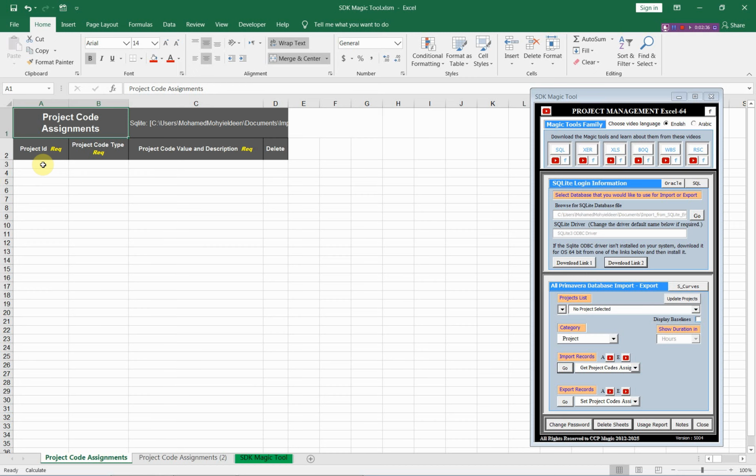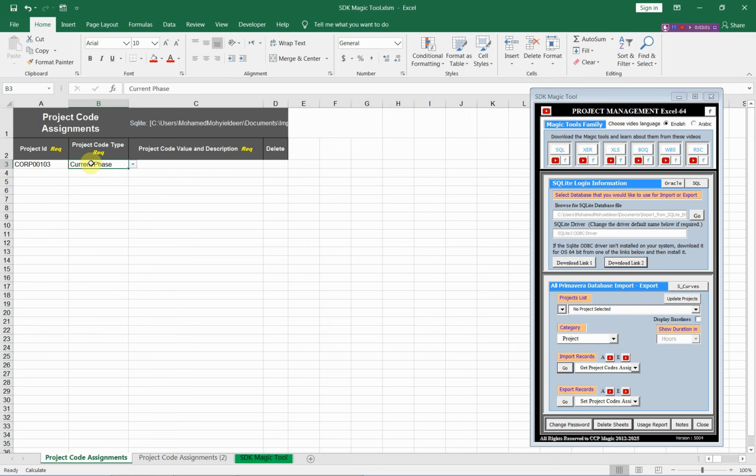In the first column you find all projects in this database, and you can select any of these projects to assign the project code assignments. And in the second column you will find all of the code types in this database.